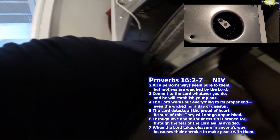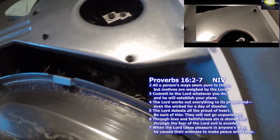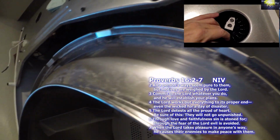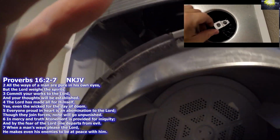Again, very sharp. Anytime I work on these dryers, I want to make sure I'm wearing a long sleeve shirt. Everything is sharp, and it's tight in there. A lot of stuff that can pinch your hands and pinch your arms.